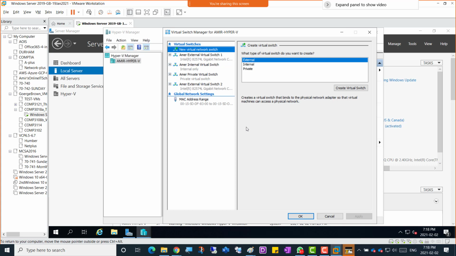So that would be our screenshot number 3. Screenshot number 3 is 2 external switches created.